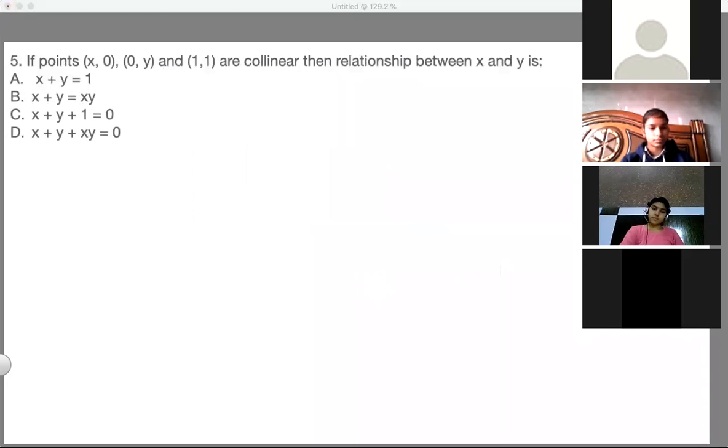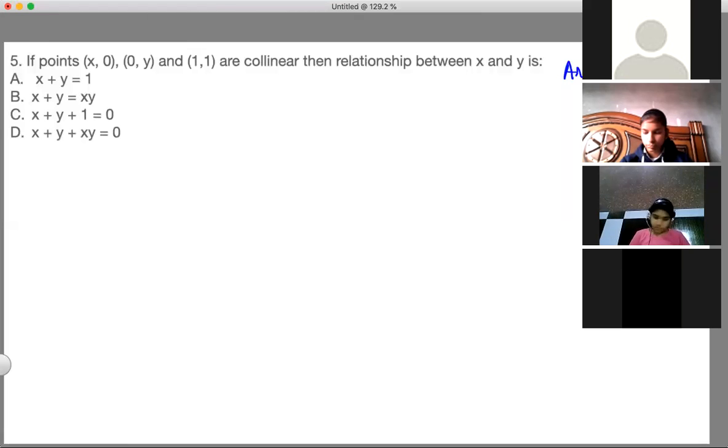If the given points are collinear, then relationship between x and y is. ठीक है, तो सबसे पहले मैं आपको ये बताता हूं कि ये जो क्वेश्चन है essentially, right, this question was mainly designed because of area formula. Okay, area of triangle, राइट. तो उसके फॉर्मूले से ये बहुत जल्दी हो जाता है क्वेश्चन, लेकिन वो तो अब हमारे कोर्स में नहीं है. लेट्स से स्टिल वी हैव टू डू दिस क्वेश्चन, ओके, बिकॉज दिस क्वेश्चन कैन स्टिल बी इन कोर्स.